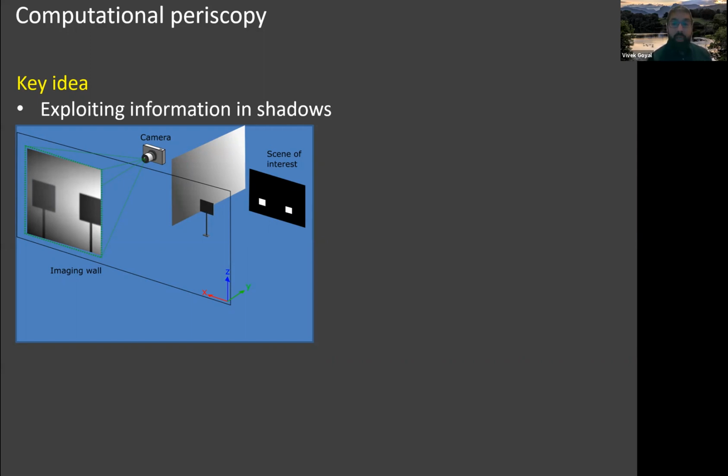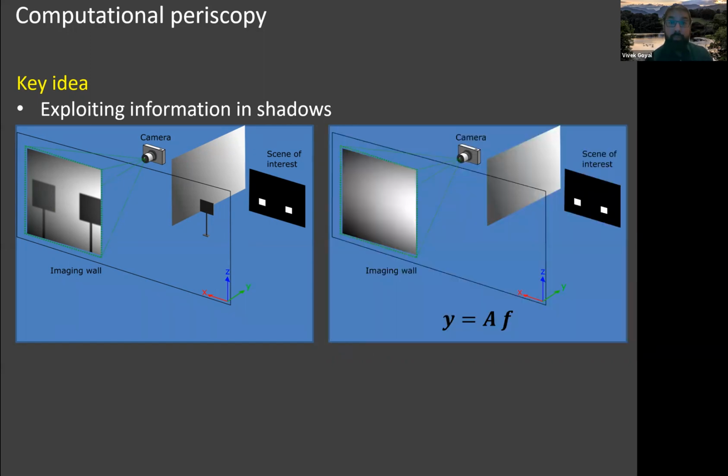If there's an occluding object, then it casts shadows in the camera field of view. More precisely, since the light is coming from a distributed area rather than a single point, we don't have a sharp shadow, we have a penumbra, meaning regions of partial shadow. Remember that this is in contrast to a setting where there is no occluding object.